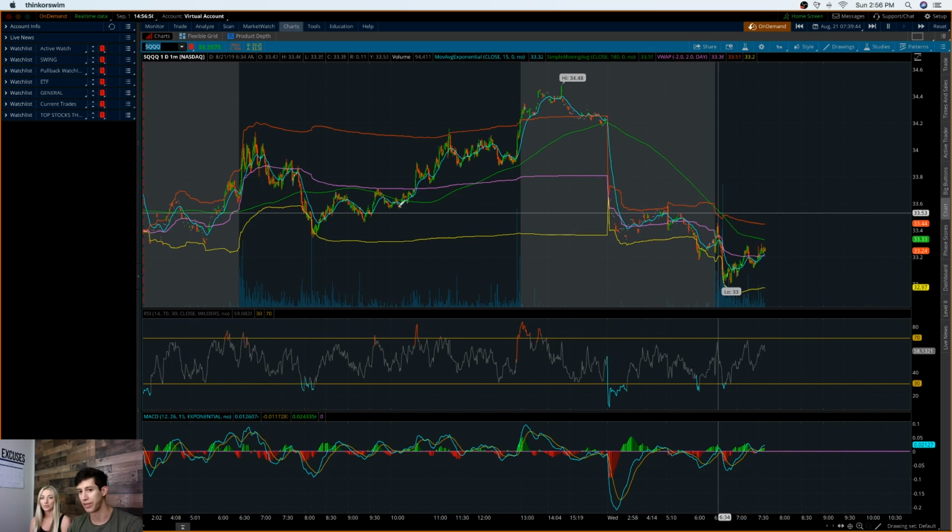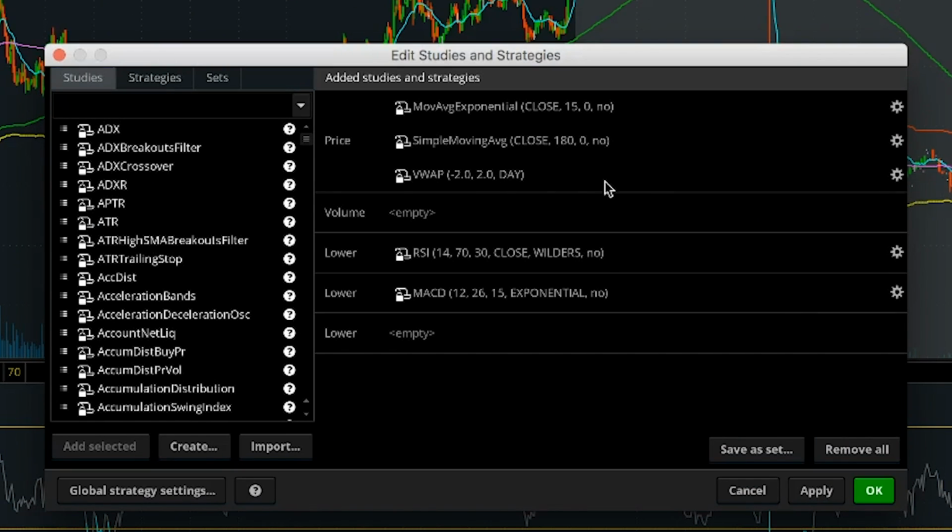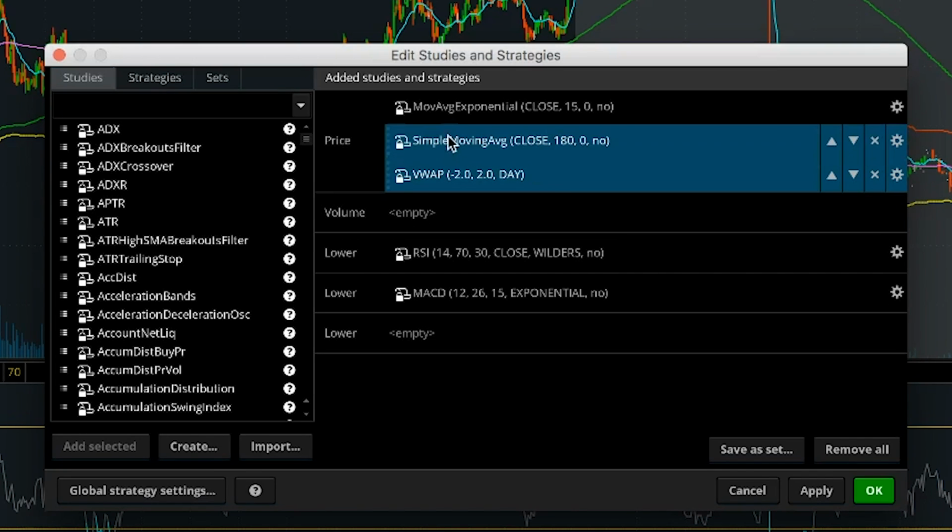And then one of the last things is making sure that you try to wait for quality patterns or quality setups. So you guys might be asking how is it that I have the Trading on Demand set up. If this is one of the first times that you guys are using the TD Ameritrade Think or Swim platform, you guys might not have all these different indicators set up accordingly. So one thing that I'll show you guys very quickly is my different settings for the different studies that I have. So that pretty much means the different indicators I have.